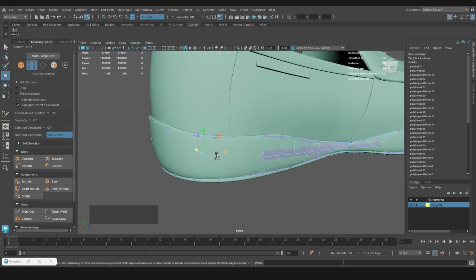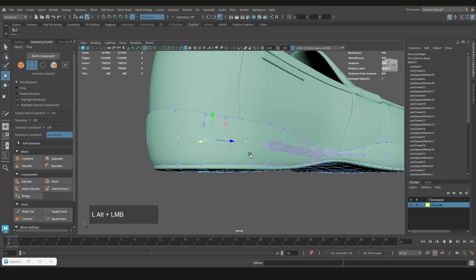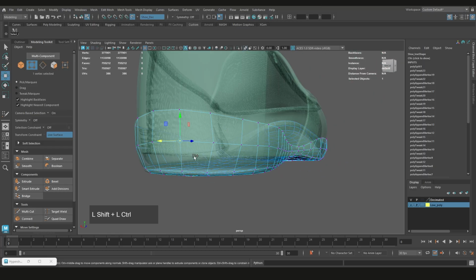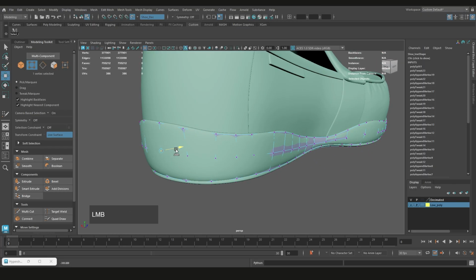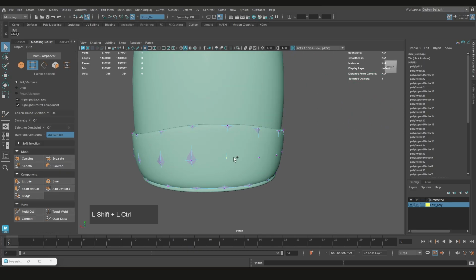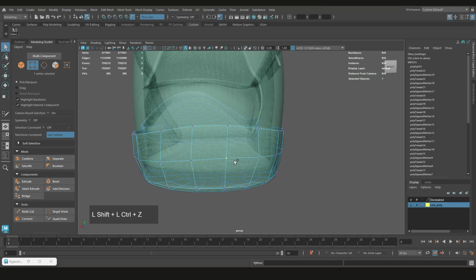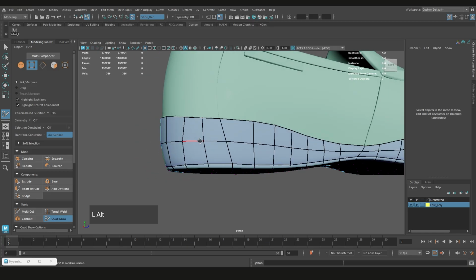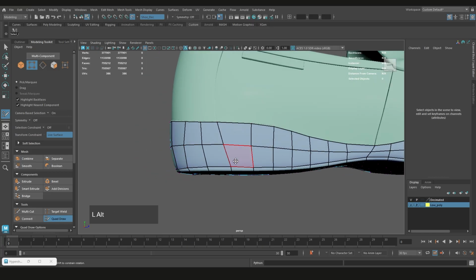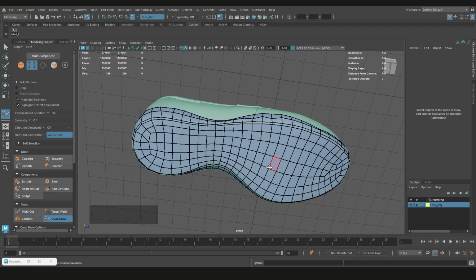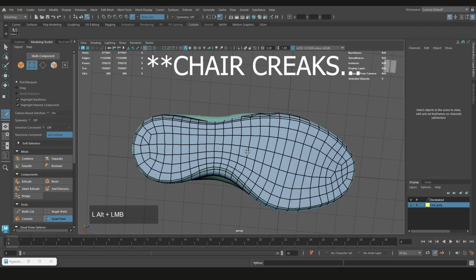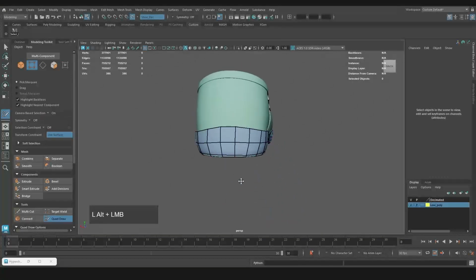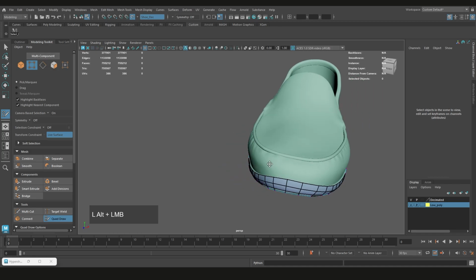Again, we could have manually taken the pieces from our low poly and tried to fix that in here, but by the time you do all the sliding and moving and so on, you might as well just do it manually. So it kind of depends. You can do it manually like I'm doing, or you can do it by copying and pasting like we did with this piece. But like you saw, we still had to come in and chop and change a few things. So yeah, I think that is good enough.